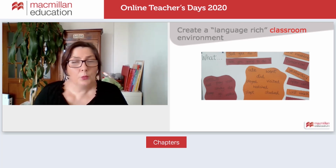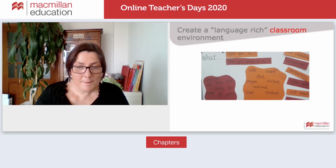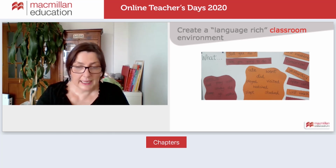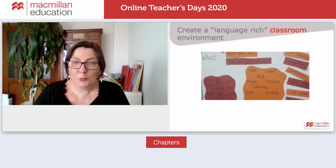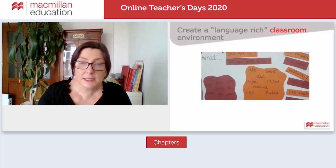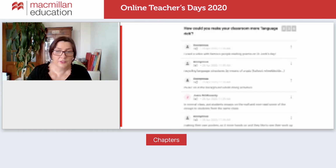And again, I think when students are working at home, there's no reason why we can't get them to make these posters themselves, or you can send things through for people to look at, for people to have. Depending on their context, you may well have children who want to put up an English poster or two around their bedroom. Many adults are working from a home study. And so again, they can put those things up themselves to make their classroom more language rich.